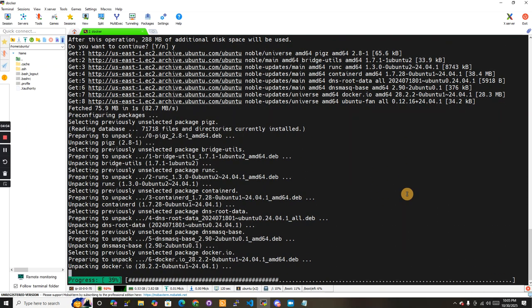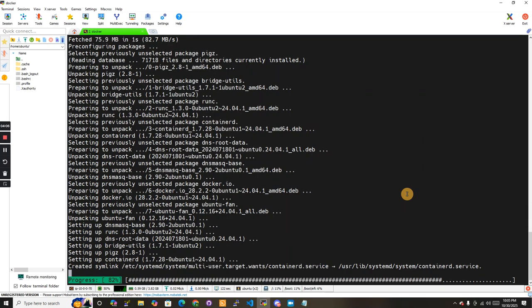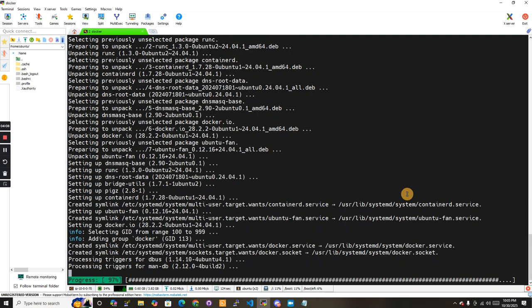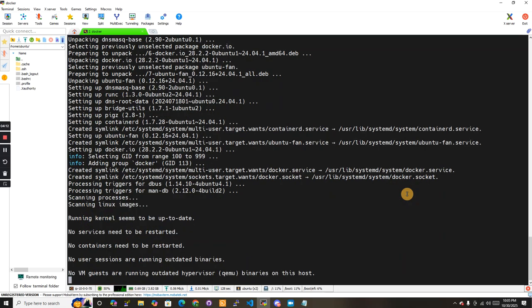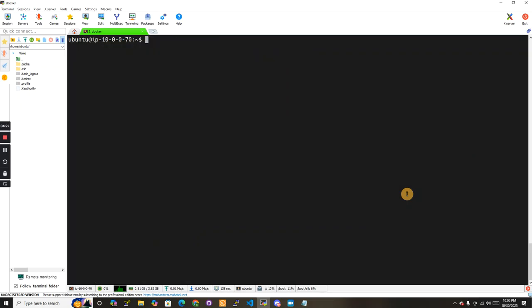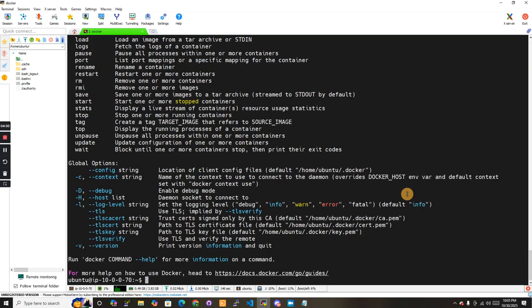Alright, so this is just a learning process. I am taking my time with this. I want to understand the Docker environment, especially when it comes to the networking side, because I love everything networking with Docker. So that's why I'm studying this one. So with Docker installed.